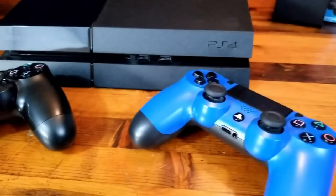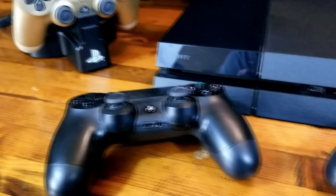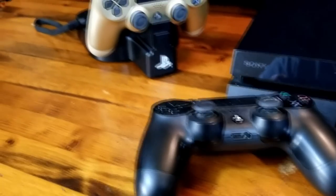And we have just three controllers for it. Of course, it came with the black controller. And the other two controllers were all her choosing. First of all, I believe she wanted the blue one. I did, because blue is one of my favorite colors. And in the PlayStation 3, that was the first thing he bought me, a blue controller. And my DS was blue that you bought me. She wanted to carry on that tradition.